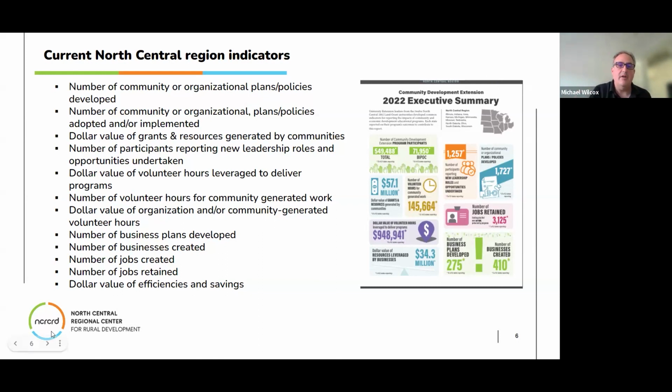Another challenge with these, just very quickly, is the fact that it was the 1862 community development program leaders in the North Central region that developed these without any input, as I recall, from the two 1890s, nor any input from the 1994s, because this was collectively done during NCCEA meetings. And so now is the time for us to really reach out broadly across the entire system, working in community development, to make sure that we keep those that represent what we do well and generate new ones that may represent us better into the future.